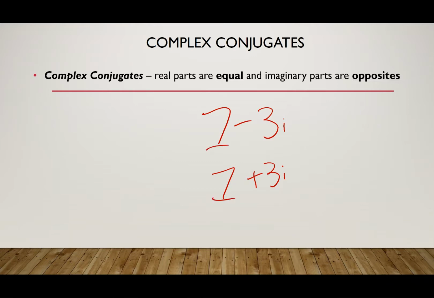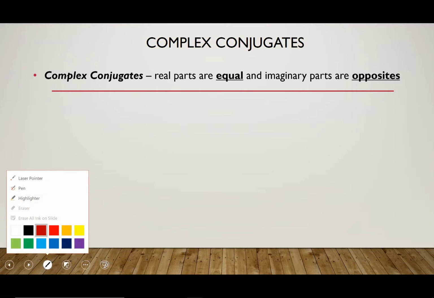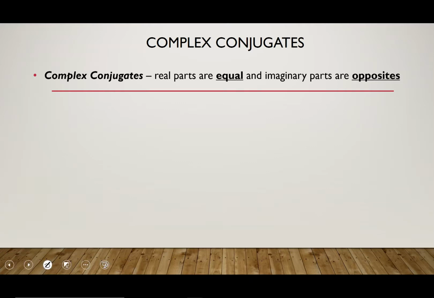Real part, again, did not change. Positive 7, still positive 7. Imaginary part, though, did change from a negative 3 to a positive 3. There you go. That was it. Now, sometimes they can throw little curveballs at you, so you may be thinking it's easy. It is easy, but don't get fumbled up by this, okay?